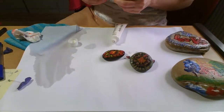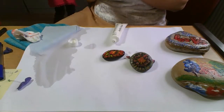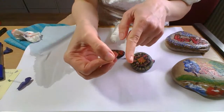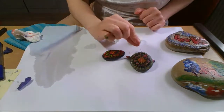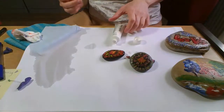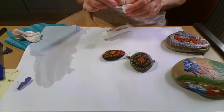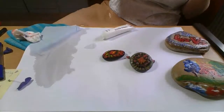And this time, I'm actually going to be using the very tip of my pen to make this. To make these little teeny tiny white swipes. All right, let me get this watered down.